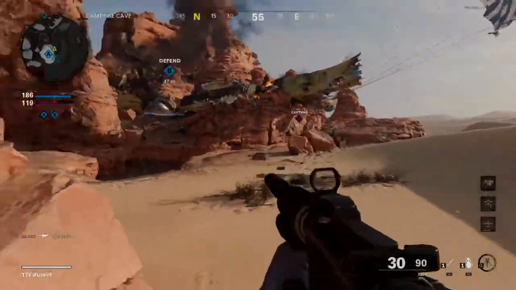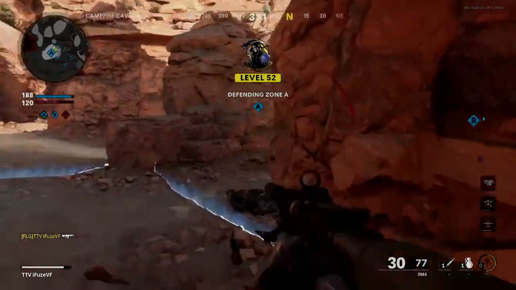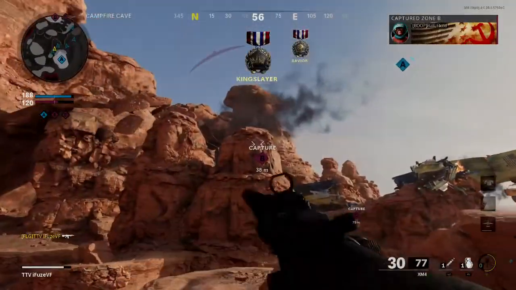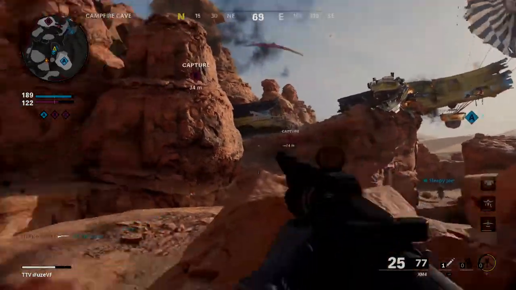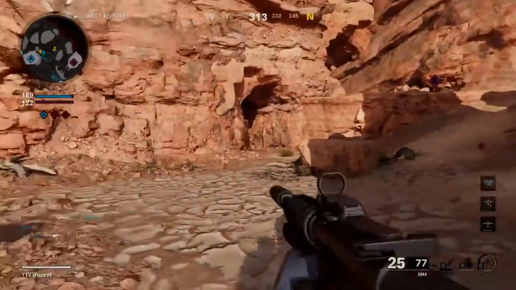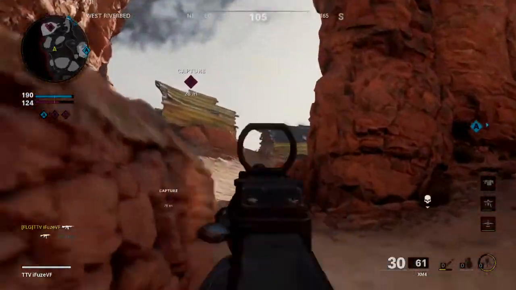That's going to be all for the tips in this video. So tip 1 is get the power position, keep the power position, play patient, get those power positions, capture B, spawn trap. You know, I'm not saying sit on the head glitch the whole time, but hold down the power position. Make sure the other team doesn't get it.